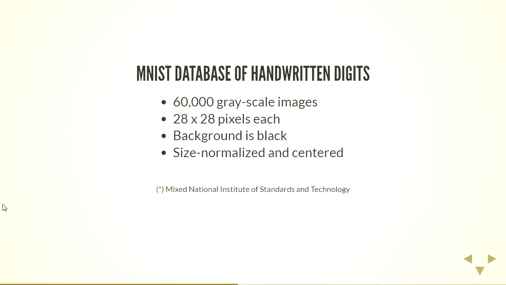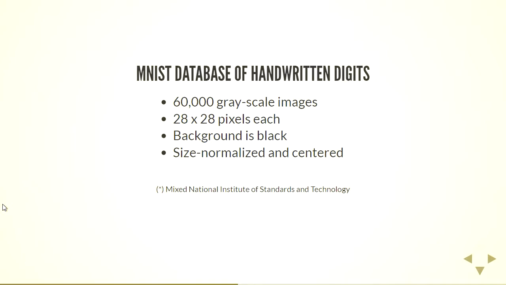It's 60,000 grayscale images. Originally, they were written by public servants in a US institute and high school students, I think. They were separate, and what they originally used them for was: the public servants are the training data, and then we test on the high school students. Didn't work very well because the handwriting was quite different. So other researchers mixed it up and made this data set out of it. And there are another 10,000 for verification on top of that. So if you download it, you get 70,000.